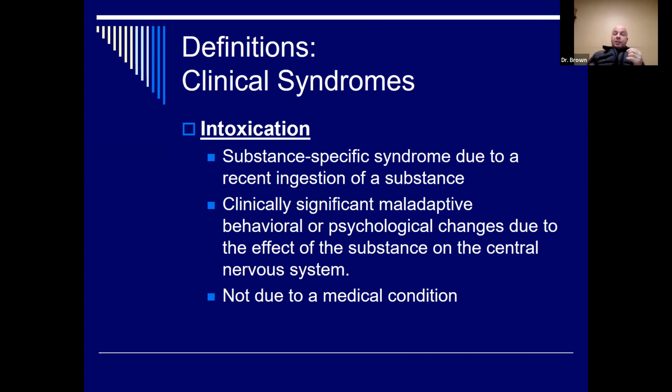People that use stimulants, a lot of times they'll be up and extremely paranoid. And one thing with stimulants, especially methamphetamine, is that it can mimic signs of schizophrenia. You can start hearing things, you can start having paranoia, okay? And what are those types of symptoms? Anybody? Those are positive symptoms, okay? And these affect the central nervous system, okay? So intoxication is substance specific. And when I say substance specific, it depends on the substance, whether it's marijuana, cocaine, opiates, alcohol.